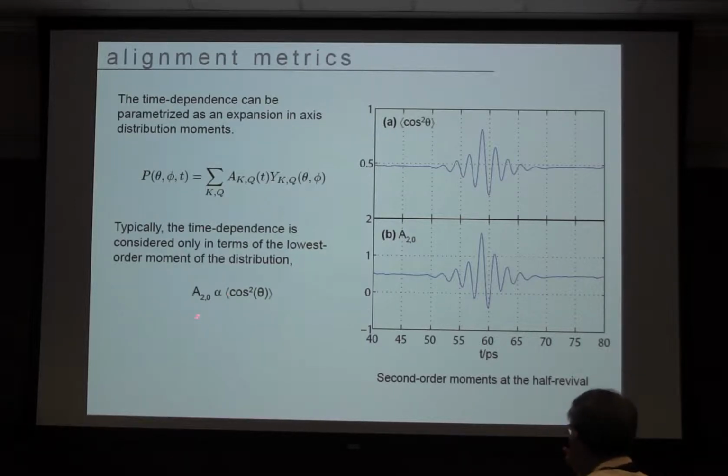And the lowest order term here with k equals 2 is essentially the same as the cos squared theta term that we used to, and then higher order terms, so different k, would correspond to higher order cos n terms. And then we can also, in this description, describe non-cylindrically symmetric systems. So this is just proving to you here that the A20 looks the same as cos squared theta with slightly different values.